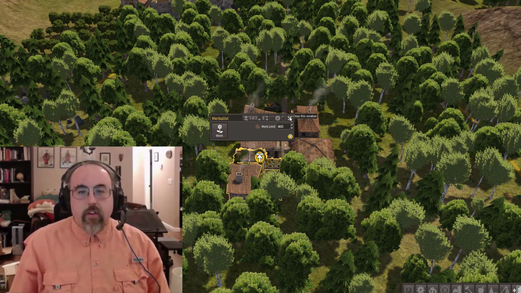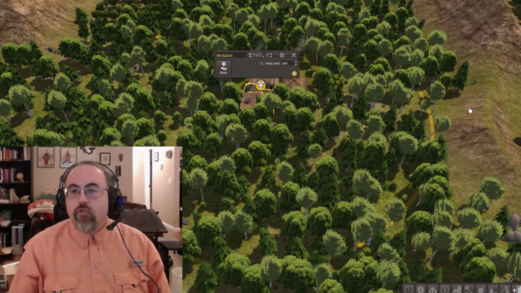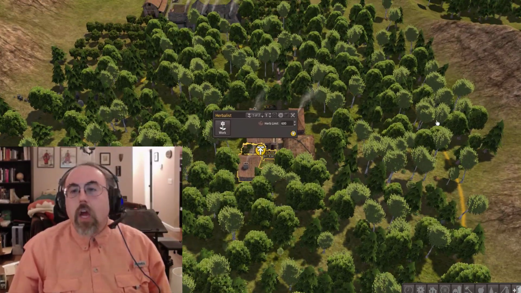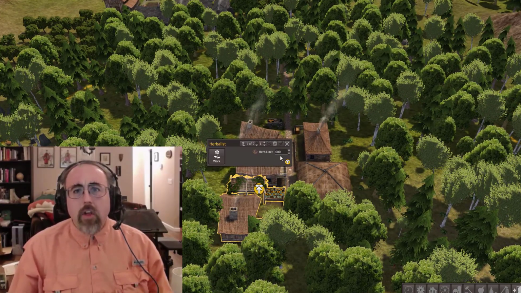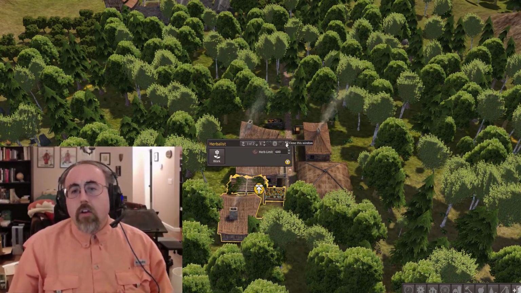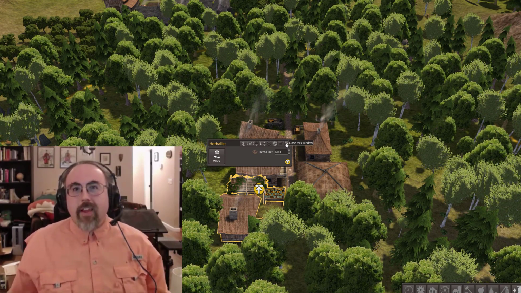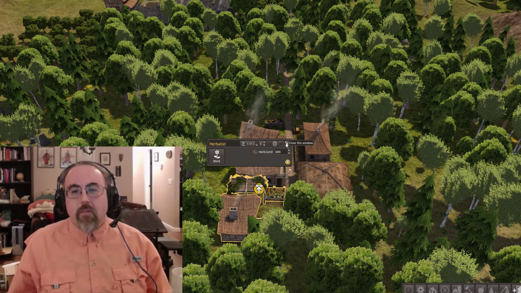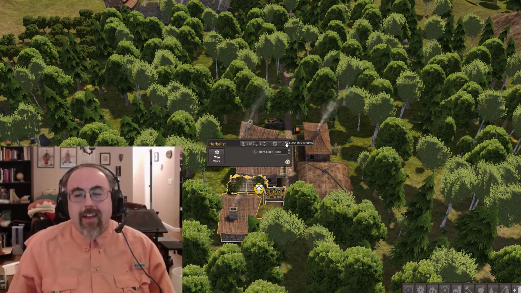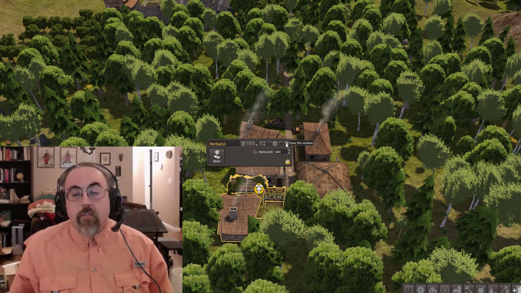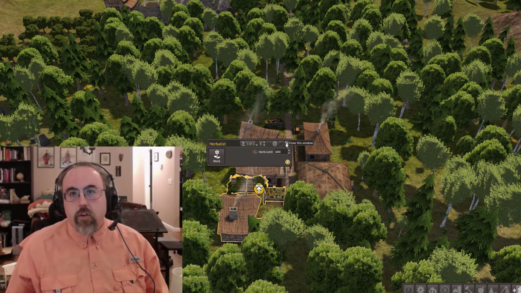So my herbalist is looking through my forest. You can see the little circle, the range that I think it's a she has, and looking for flowers and other plants that could be used to make medicinal substances. So that got me thinking, hey, some real examples of these and where we have gone with them as a society. Because, of course, before modern pharmaceuticals, this is all you had.